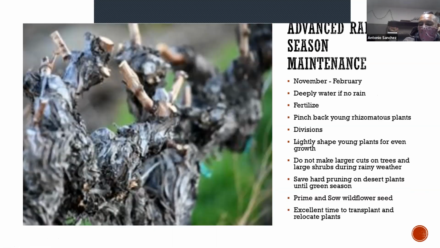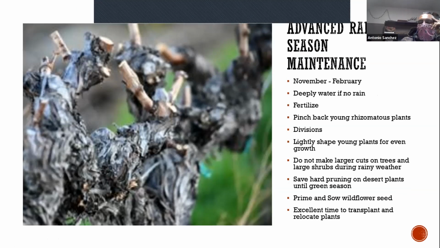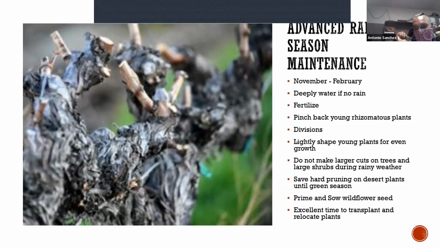And if we want to talk a little bit more, slightly more advanced, if you have a plant that isn't growing, like a 1 or 2 year old plant that hasn't really been growing, it's a good time to pinch those plants. I could take the tip and pinch them, and it'll usually stimulate the plant to grow a little bit more. This is the time of year that we would divide almost all of our grasses, our coral bells, the heucheras, the blue-eyed grasses, those types of things.